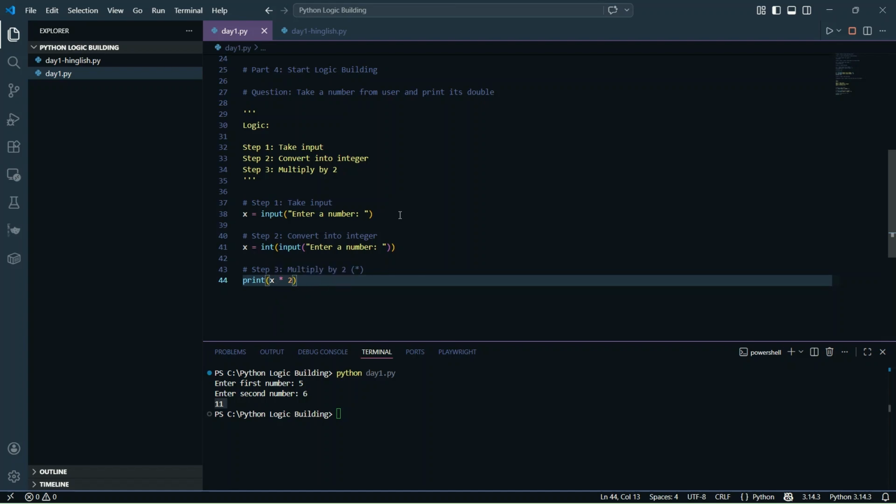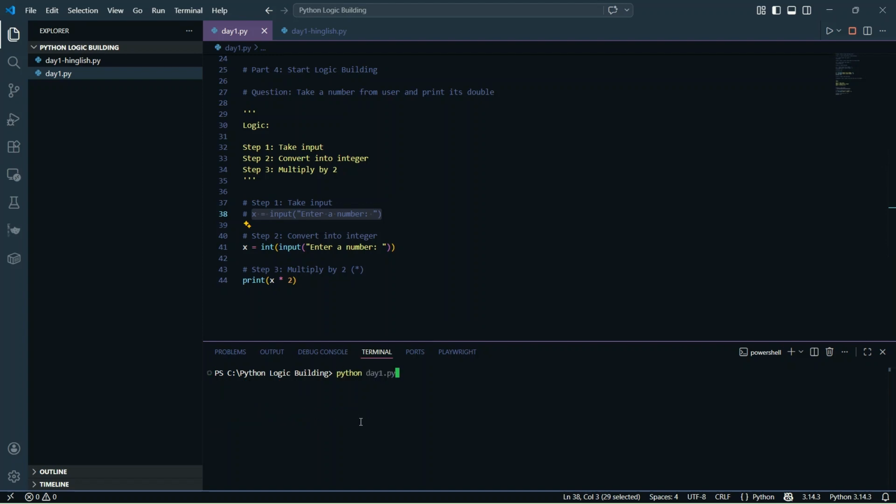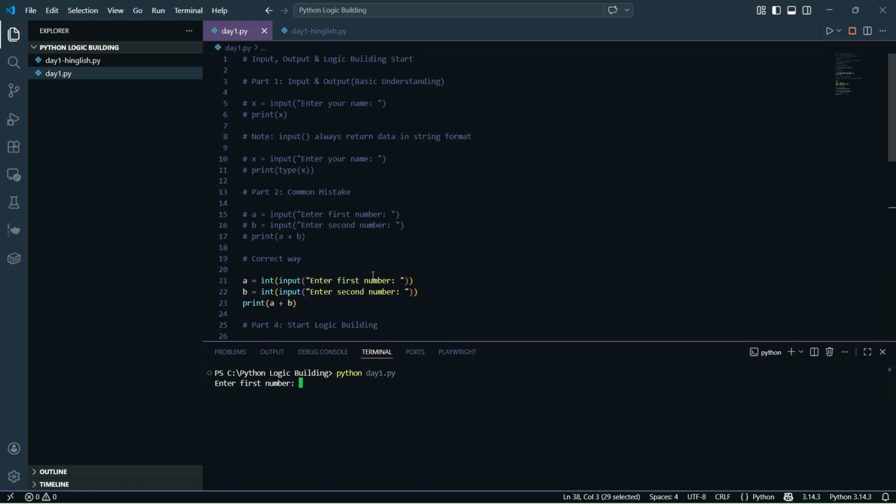Now let me come to the first code, as I need to show you how to take input from the user. Because I have converted the input into integer, I have commented the first line of code. Now let me run my code.